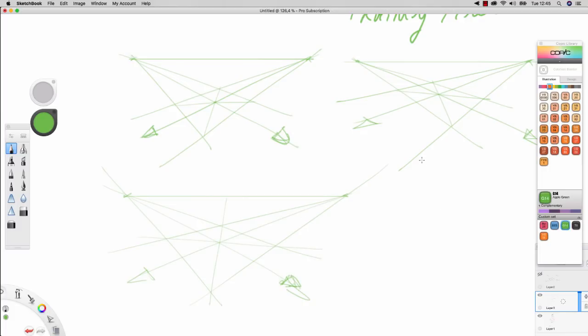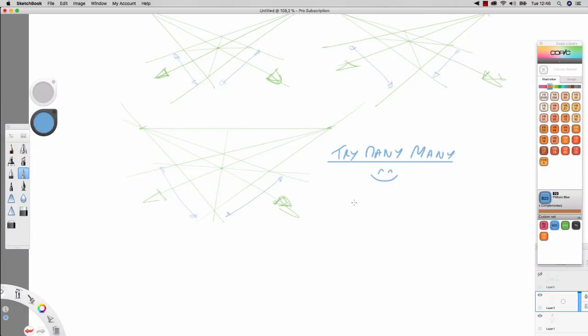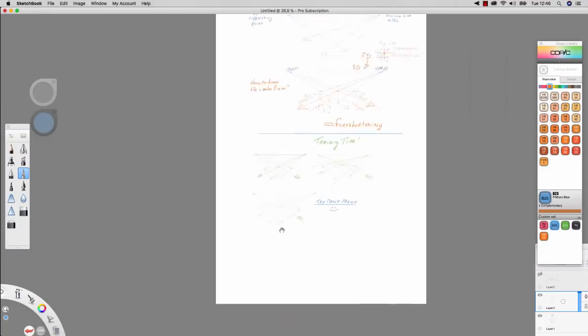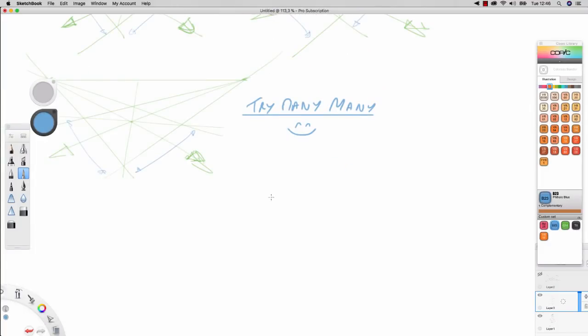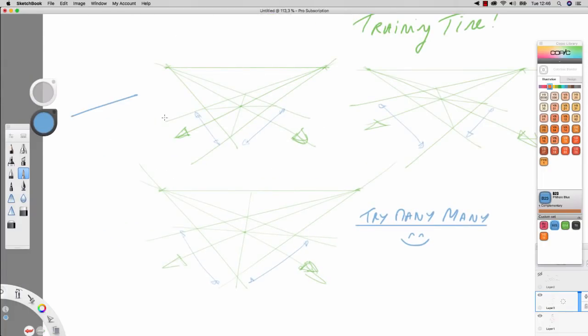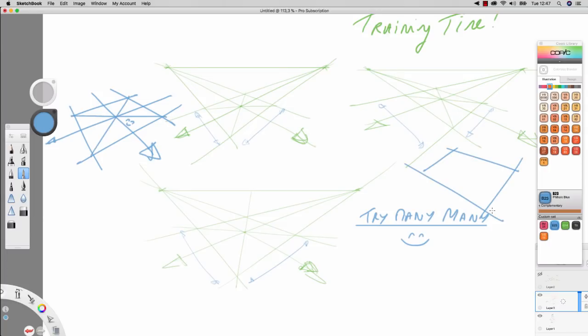And try to feel that sensation of foreshortening. It's really a feeling that you need to get, because this is how you will get a shortcut later on, so that you don't need to draw all this setup of perspective. But you have to train first by going through this, and later on you will get more freedom. So try as many as needed until you feel comfortable. Don't draw them too big, draw them small so you can remember and practice faster.